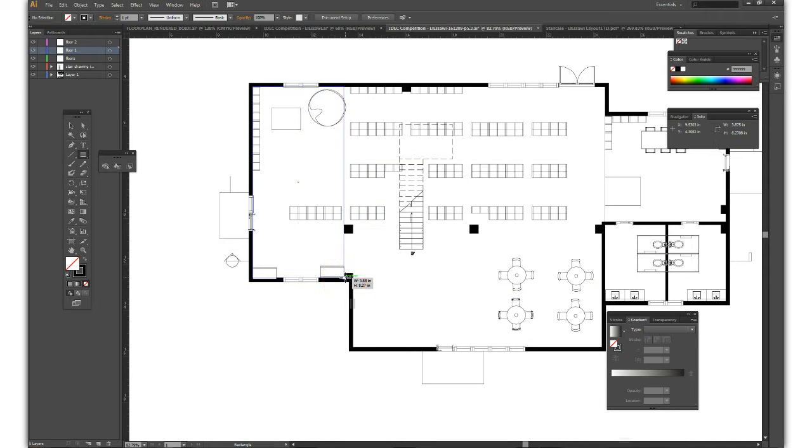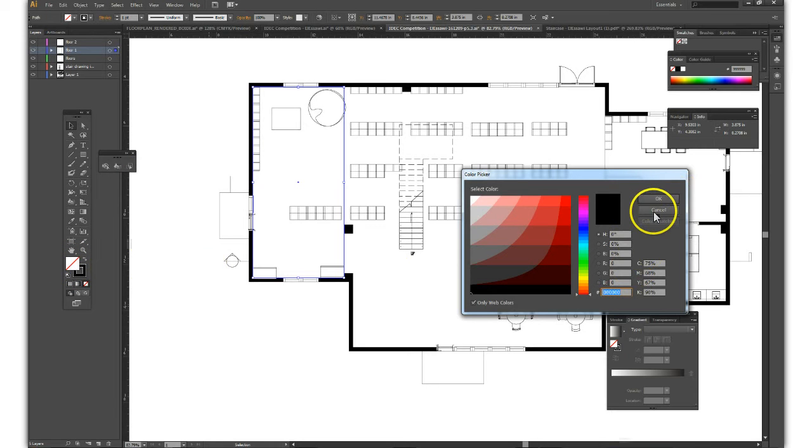We're just going to do a simple one up to about where this pilaster is. Okay, so having created that rectangle, and we know that rectangle is on that floor level, we're going to assign a fill color to it.